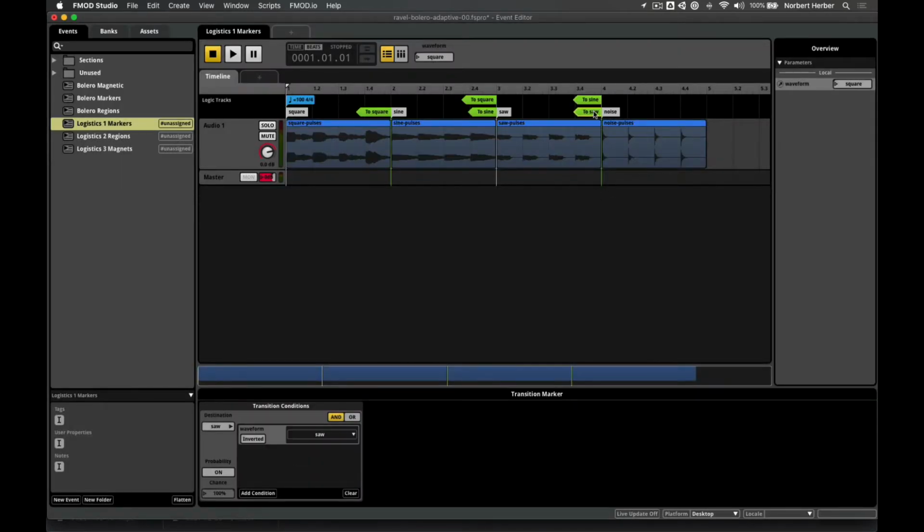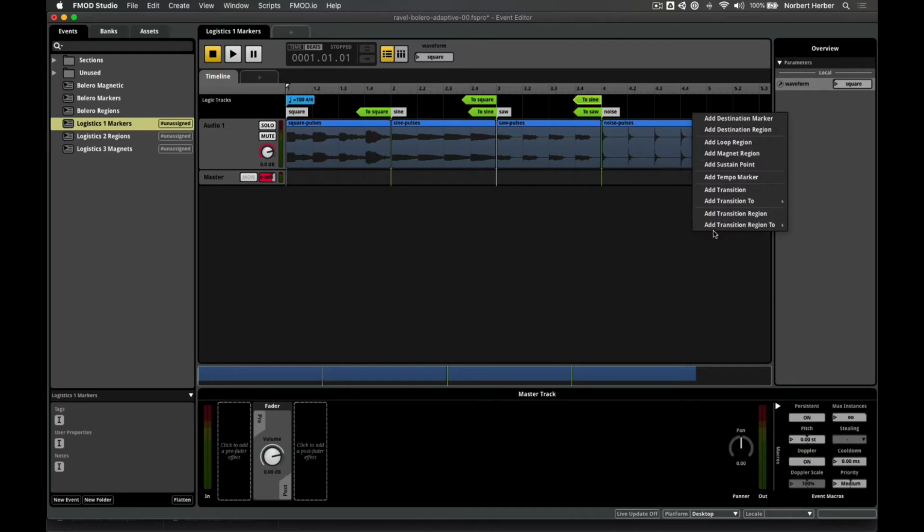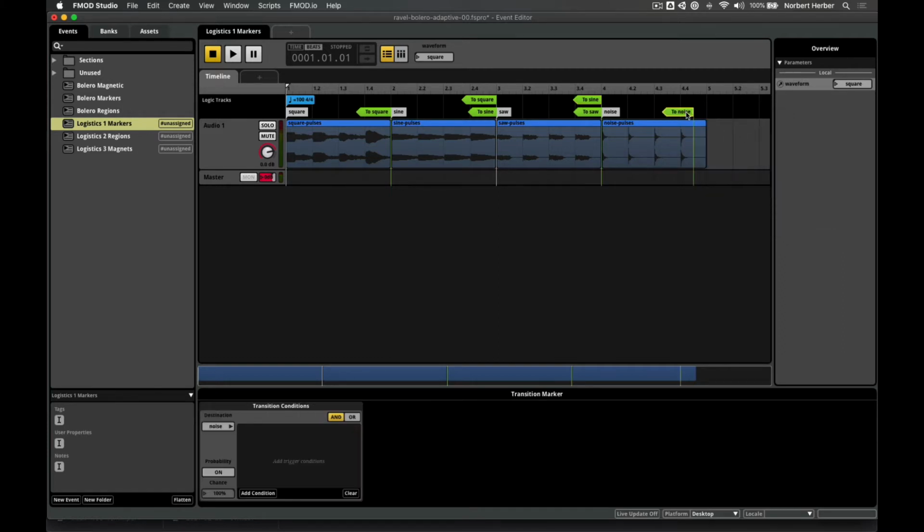But I do want to make sure that this goes to saw when saw is selected, and that this one goes to sine when I add my condition, waveform, sine. And then lastly, we have our noise wave. We want to add a transition. Oh, that's transition region. I want a regular transition to noise.